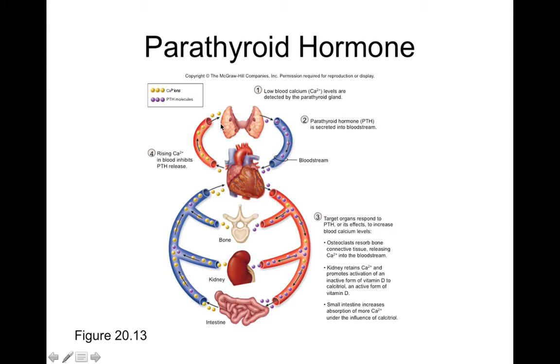That's what keeps your blood calcium levels from increasing too much: a negative feedback mechanism. There's something called a humoral stimulus, where your parathyroid glands can sense blood calcium. If blood calcium is too low, they'll release parathyroid hormone, which increases blood calcium. If blood calcium levels are too high, your parathyroid glands will not release parathyroid hormone, and therefore they won't help to increase your blood calcium, and eventually your blood calcium can get to a homeostatic, normal level.